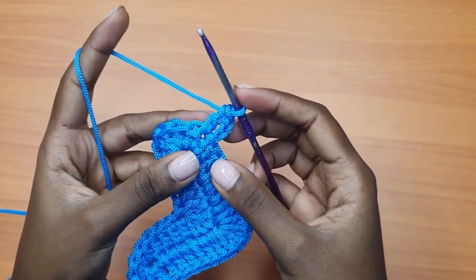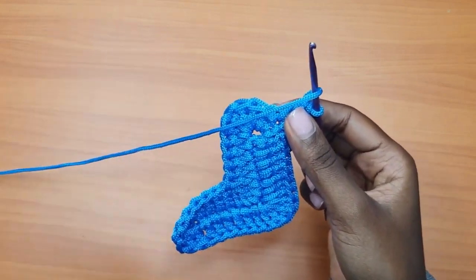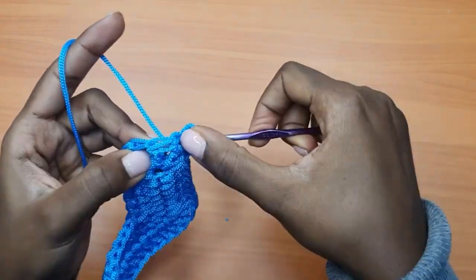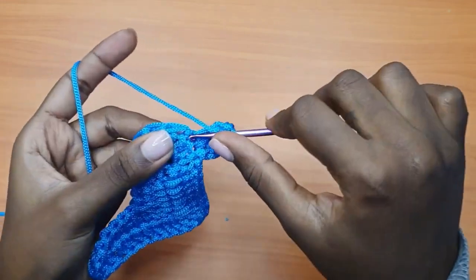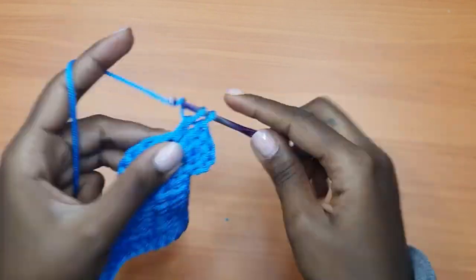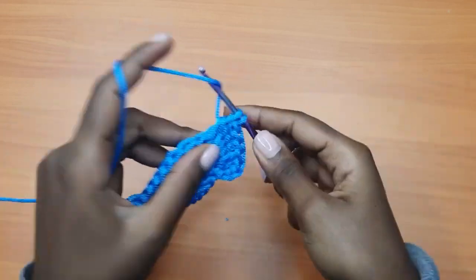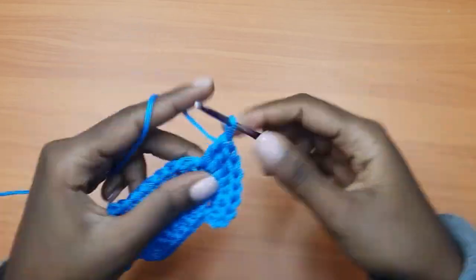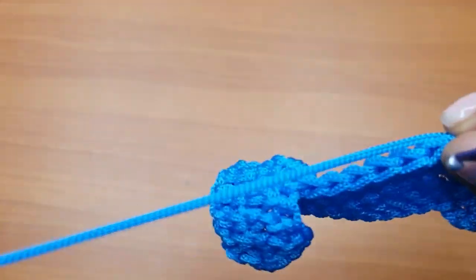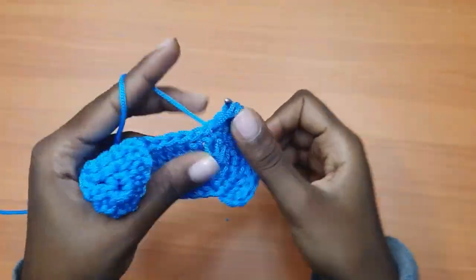So we're going into the next 5 stitches with 2 double crochets into each and every stitch. So this is the first one. 1 and 2. Go into the next. 1 and 2. That's the second one. 2 in the third one. 2 in the fourth one. 2 in the fifth one.